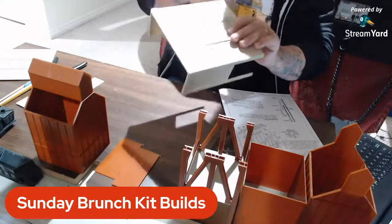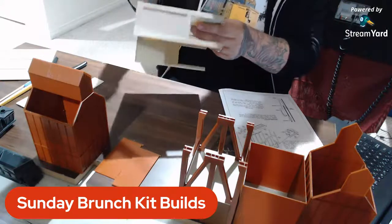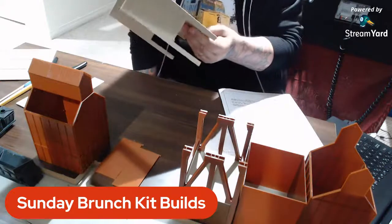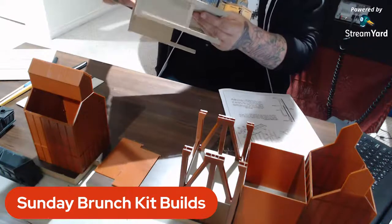The thing with these concrete buildings is that it has such a smooth edge to it. You got to make sure that the whole thing lines up perfectly, or it's not believable. And even painting that won't do a thing for you. So you just got to make sure that it is a very clean edge.